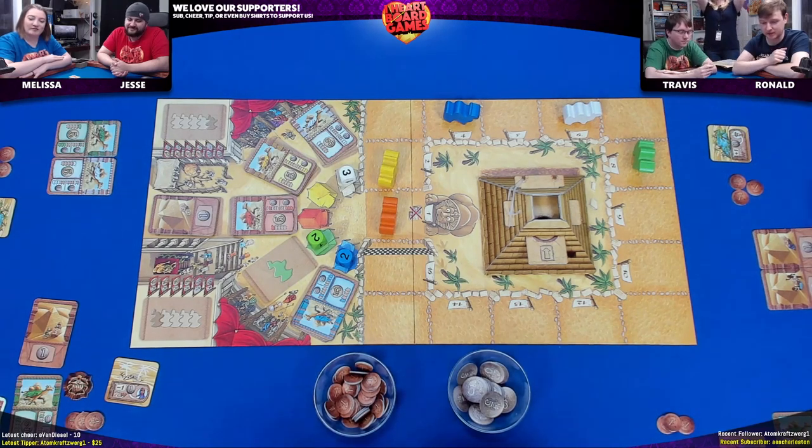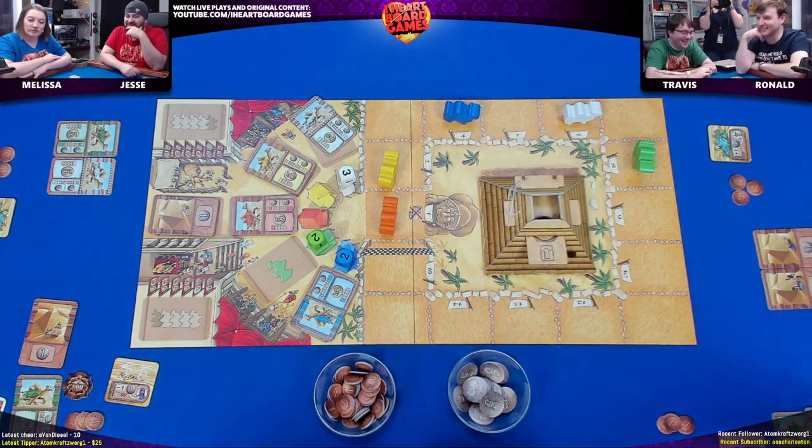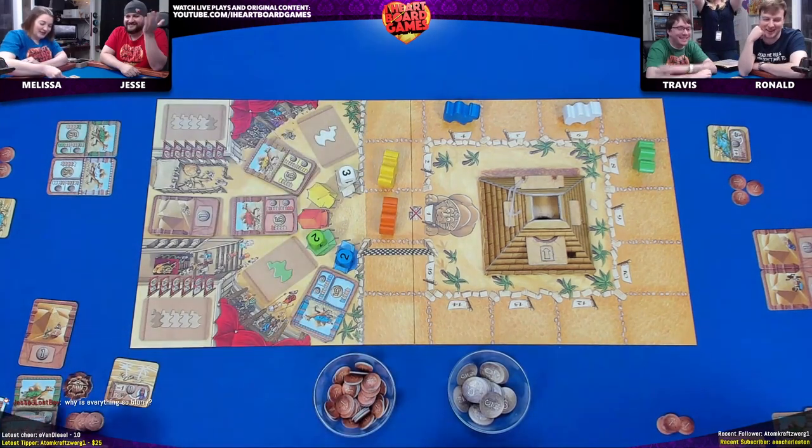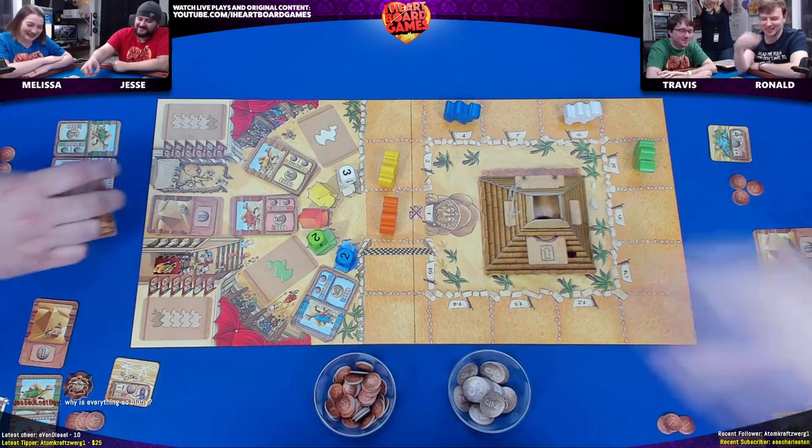Okay, so what's happening now? There's two dice to roll. Ronald, keep taking my moves. I don't know what you're talking about. Thank you. Everyone except Travis is taking the same move. I'll take one of these.